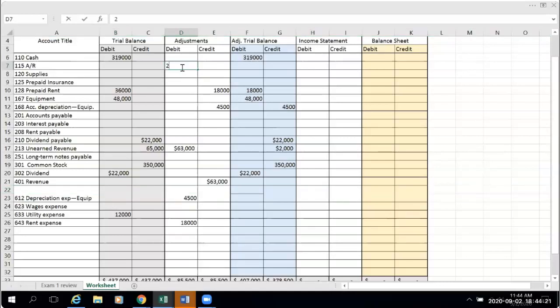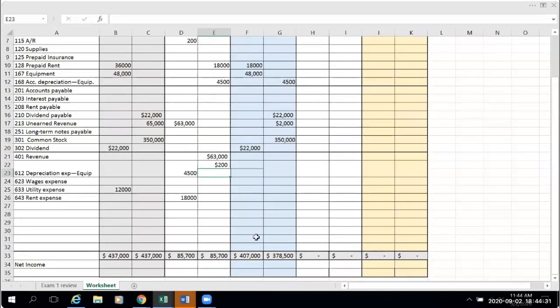You say $200 here, right? And then this is equals to that box, enter. And you see your revenue has been just increased by $200. That's the last moment adjustment. Of course, we need to send an invoice. So we're going to send an invoice to this client for $200.